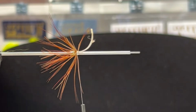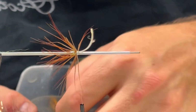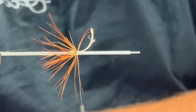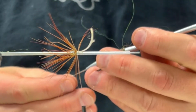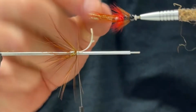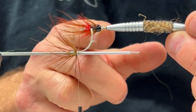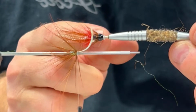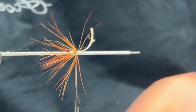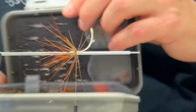Here is my salmon box. Just gonna show you one of the small ones. See how small that is? That is not a big fly. Total length of the tube is perhaps 1.2 centimeters, something like that. And this one I got a really nice salmon on this year, maybe 85 centimeters or so. And it just goes to show that size does matter, in particular when it comes to salmon.